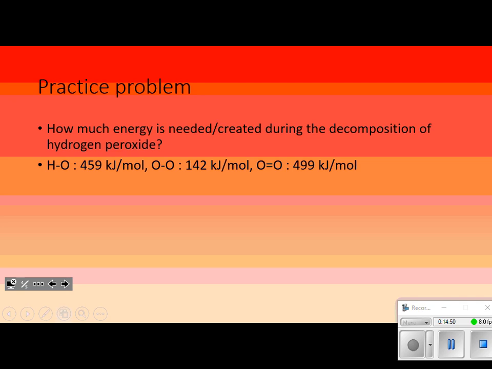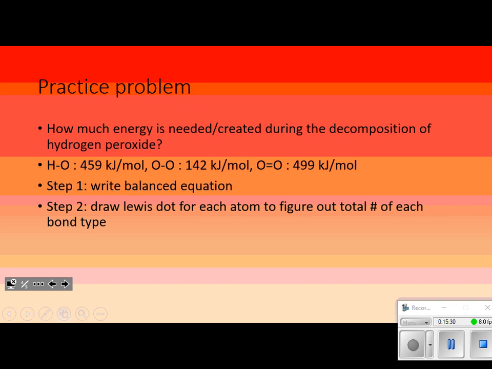The O-O single bond is 142 kilojoules per mole. The O=O double bond is 499. Notice how a double bond has more energy than a single bond. You could think of it as, well, I have to break two bonds, but remember, it's also a shorter bond. Shorter bonds require more energy. So we'd have to give you this information to solve this problem. What you would eventually do, again, you don't have to write this down because we're actually going to solve this instead. Just like stoichiometry, though, you cannot solve bond energy without writing a balanced equation. So you have to do that to start off with.